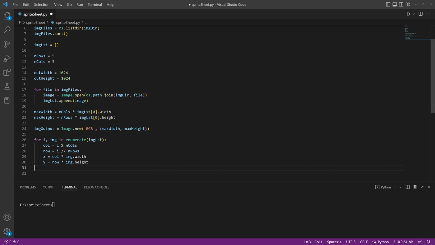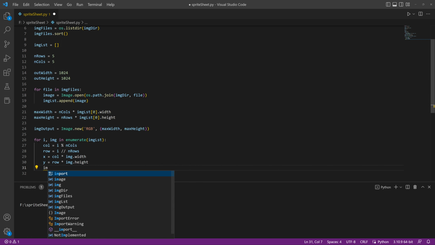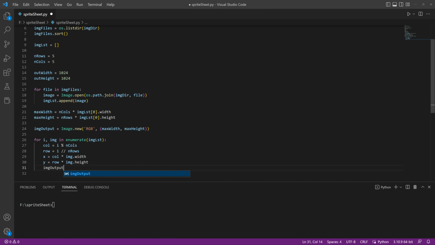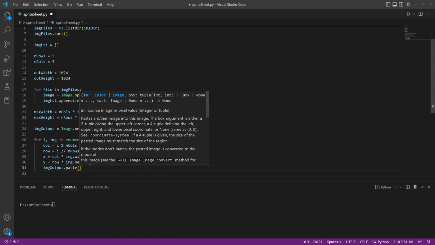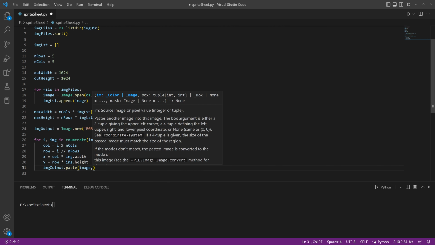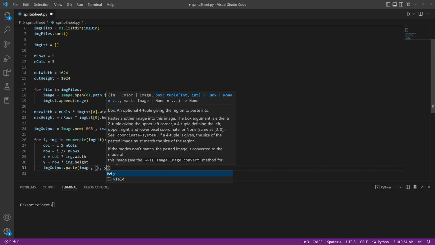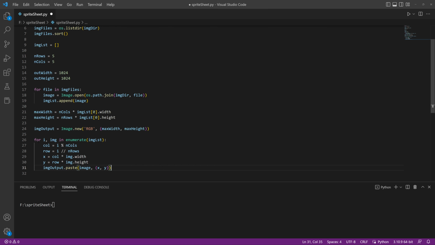And then finally, we will take our image output, paste our images into that final file based on the rows and column, kind of in order from left to right, and top to bottom. So this is all going to be good.